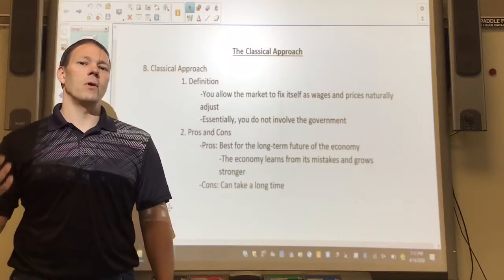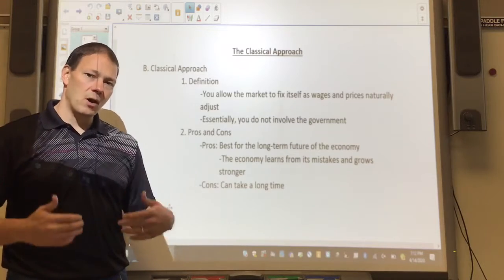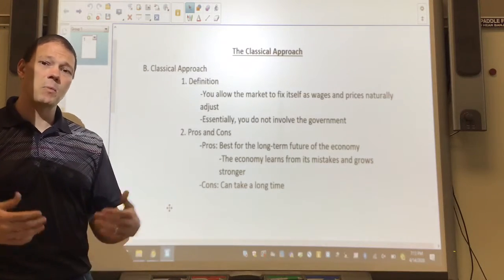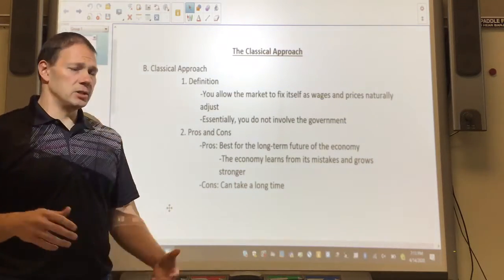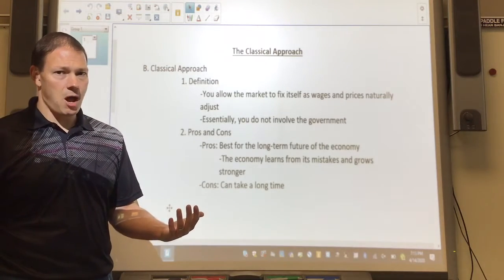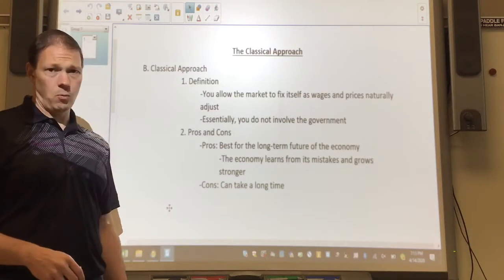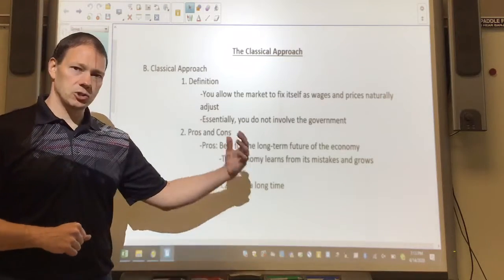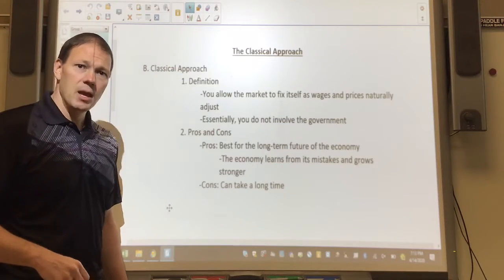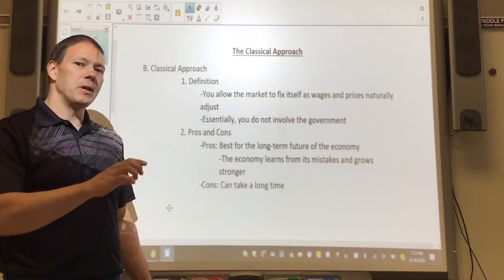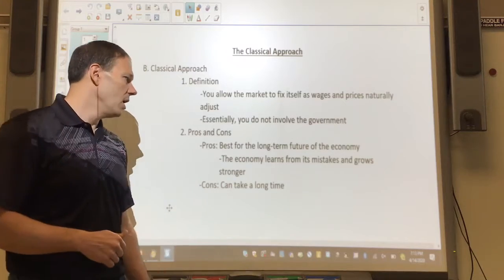If every time you get a little sniffle, you take an antibiotic, it's going to hurt your body's ability to learn and adjust and fight off disease and this and that, and not to mention viruses and bacteria become immune to antibiotics, and so they just lose effectiveness, okay? It's kind of the same thing with the economy. When possible, if you can let the economy fix itself, it's better for the long term. Why? Because the economy learns from its mistakes, it gets stronger, it makes the appropriate adjustments, and whatever mistakes we made in the past, we're less likely to make in the future. If every time something goes a little bit off with the economy, the government steps in and tries to fix it, the economy doesn't necessarily learn from its mistakes, and we keep repeating the same mistakes over and over again.